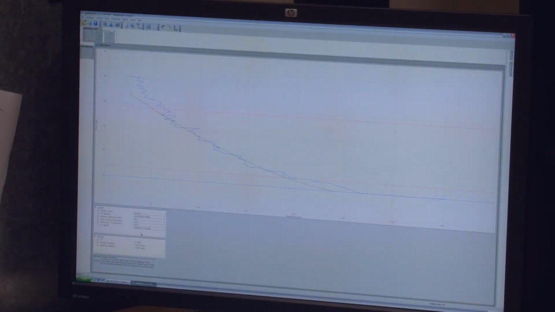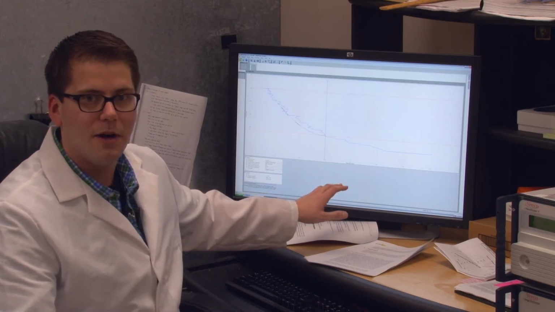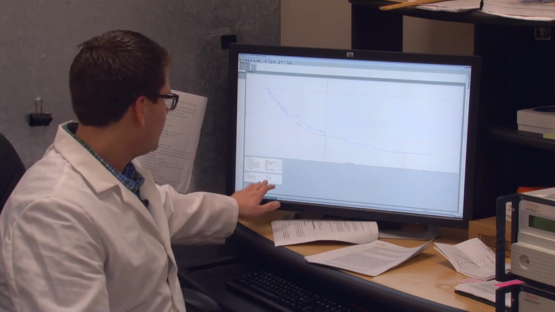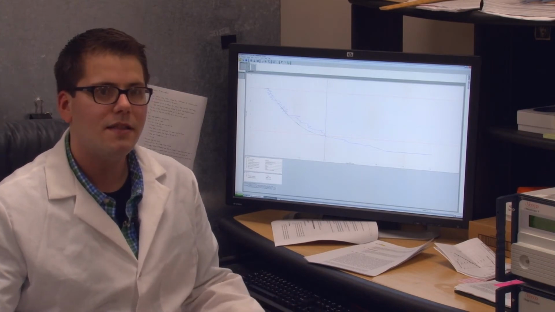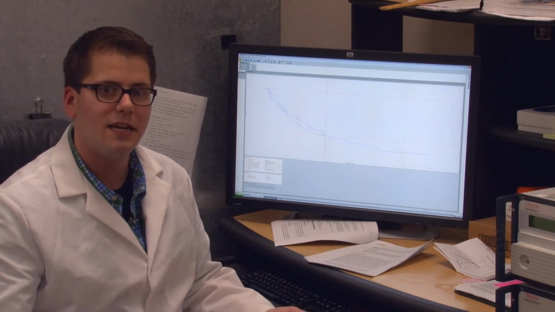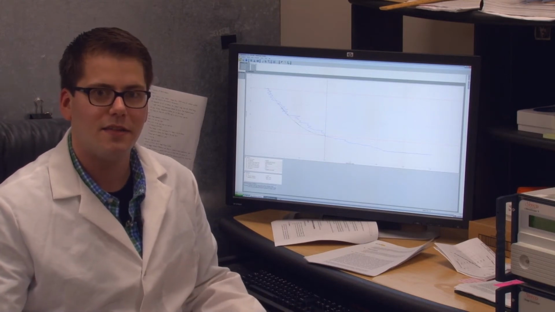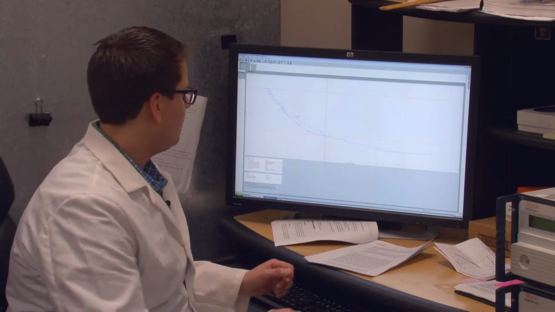I'm going to be moving to the Sneddon model. When we fit this data with our Sneddon model, we obtain a value of 76 gigapascal for gold nanoindentation. This is very close to our expected value of about 78 gigapascal, which validates that this method is appropriate for performing indentations at a gold surface.